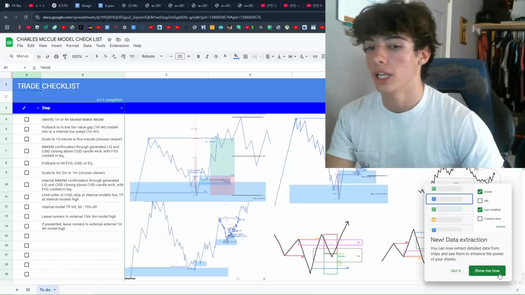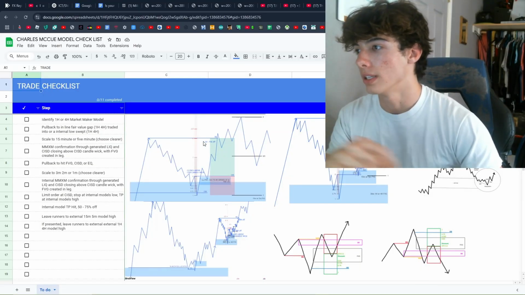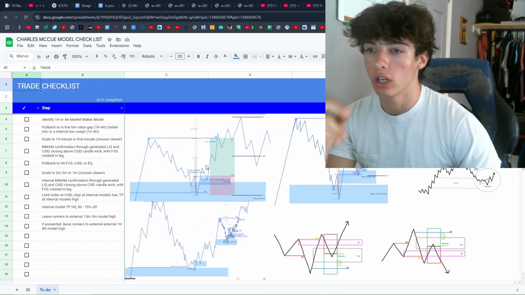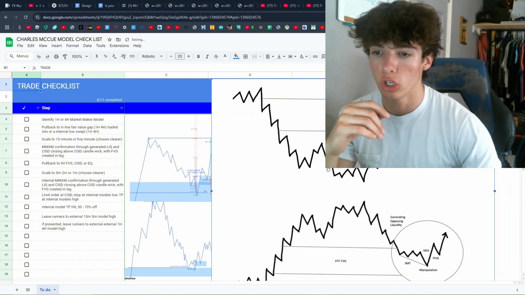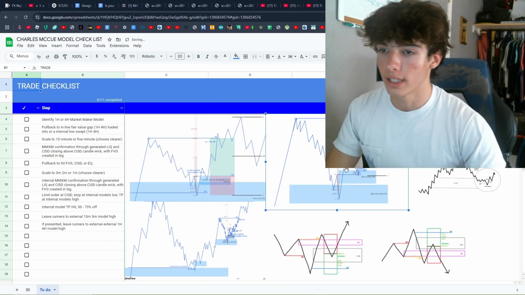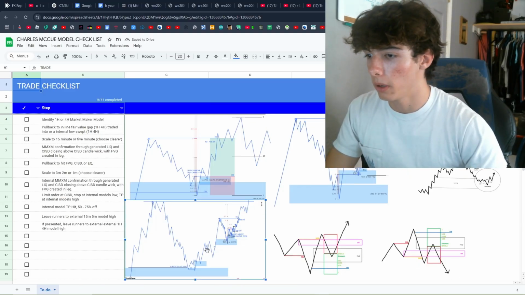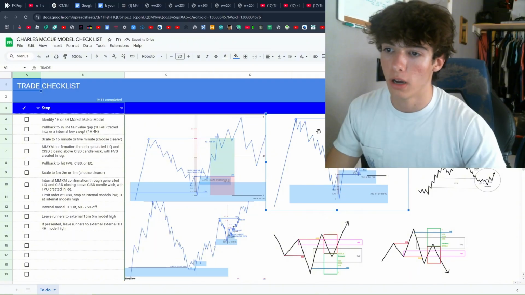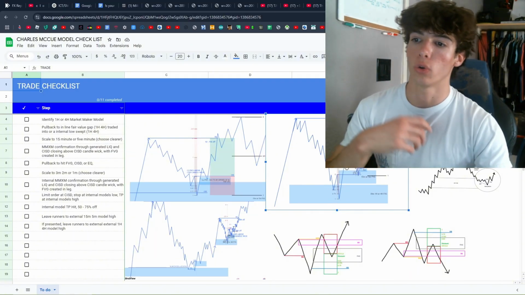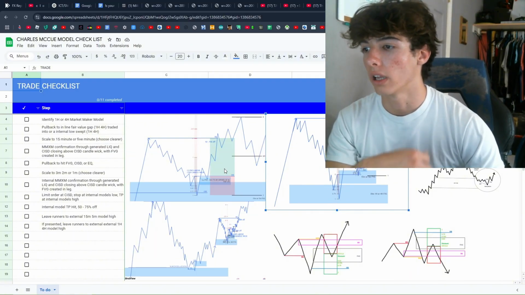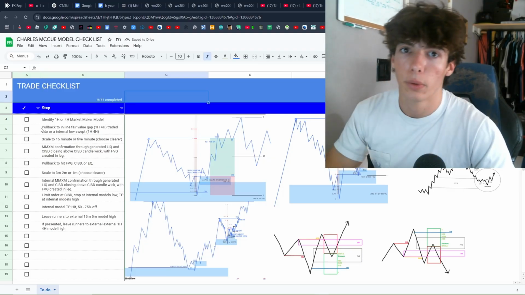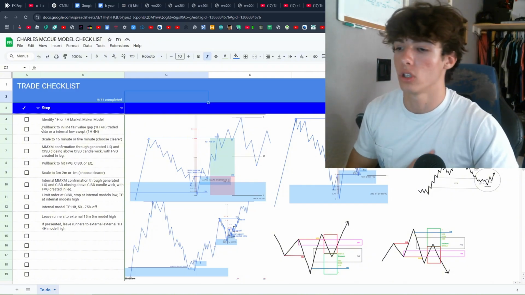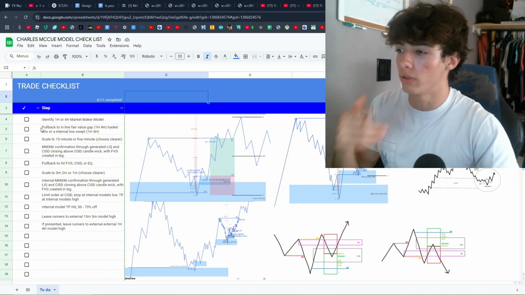All right, so hopping on my checklist, this is exactly what I want to see, right? So I have these drawings shown out to just keep myself in check, right? This is an example of what the higher time frame should pretty much look like for me. This is an example of a full zoom out would be right here. A semi zoom out of what I'm looking at during the day, like I showed earlier, the 15-minute, 1-minute model right here. Then this is the 1-minute entry model right here. So then right here, we have a checklist of exactly what I want to see for every single step of the trade up until getting on the charts and looking at it and actually pressing the button, right?